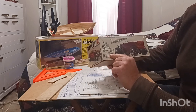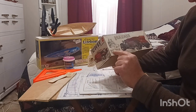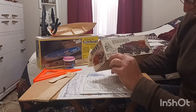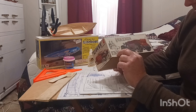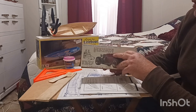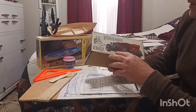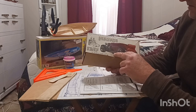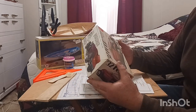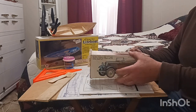Now this says, I guess if we want to build the hot rod, the street rod, it says rod power: Chrysler 392 Hemi engine with dual quad carburation, Mallory ignition, and headers. I just thought that was odd for a 32 Ford, and I'm a car guy. I know a lot about cars, not everything, but maybe that was something they did with the 32 Ford, put Hemis in them, but I would have thought they would put like a 302 or something in it. But let's open this up, guys, and take a look at it.